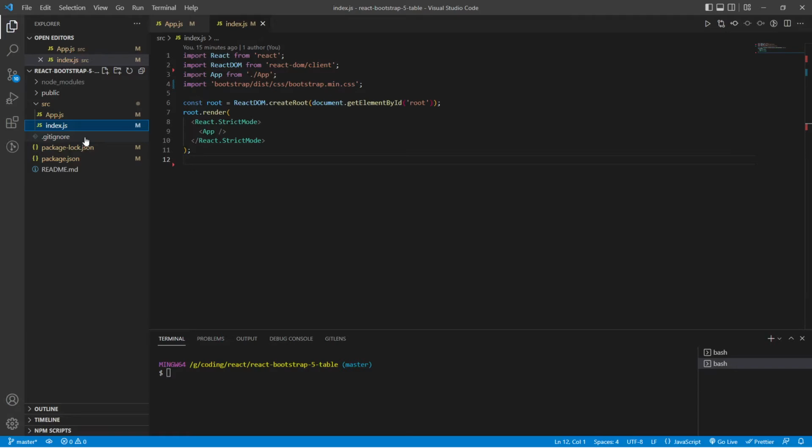Okay, so we now need to create our components which will make up our application. So if we go into the src folder, and we create a new folder and call that components, and hit enter. Then within that, we need to create our parent component, which is Users.